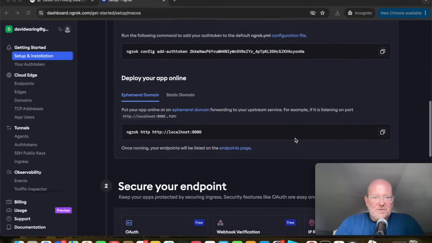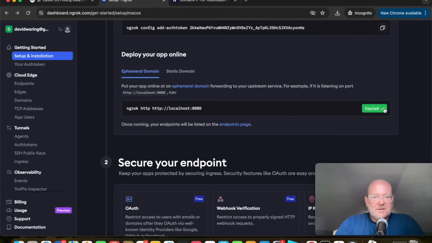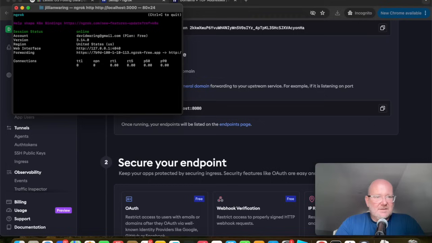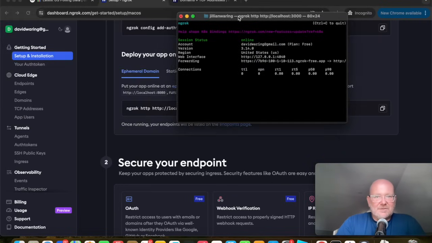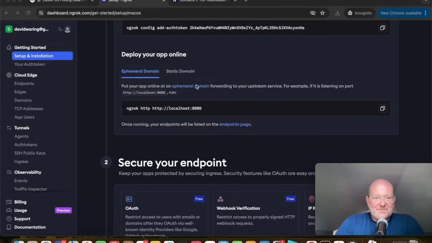Now, I need to scroll down, and right here where it says under Deploy Your App Online, now I'm going to copy this and go back to my terminal. I'm going to paste that there, but I'm going to change this from 8080 to localhost 3000. Okay, now I have ngrok up and running on my computer.